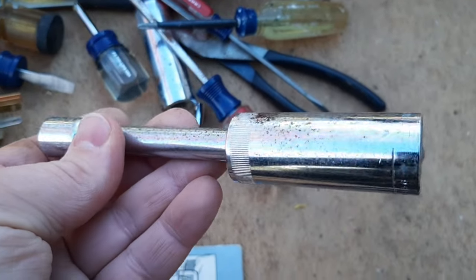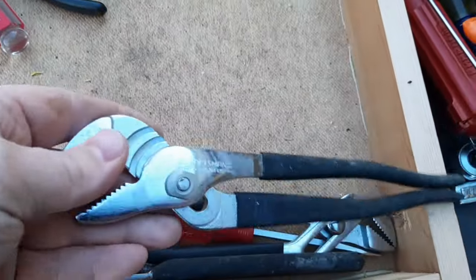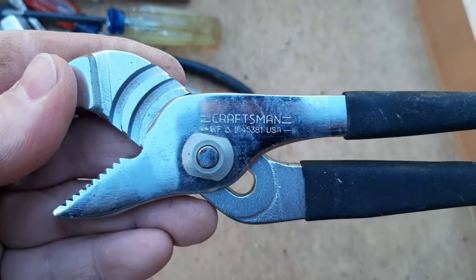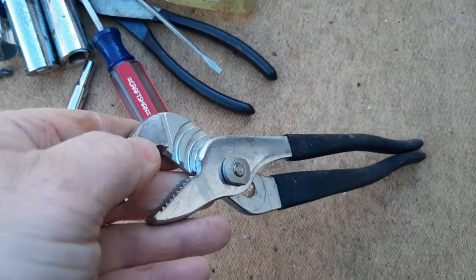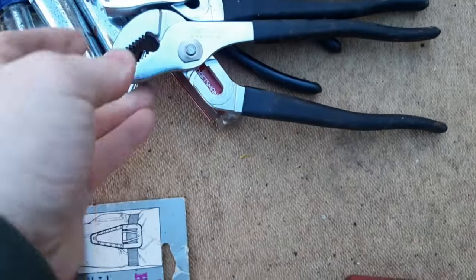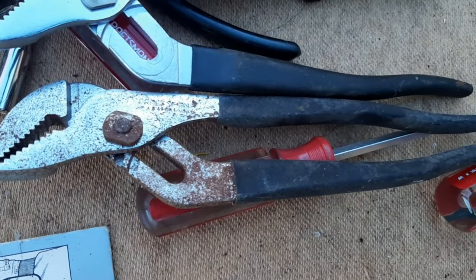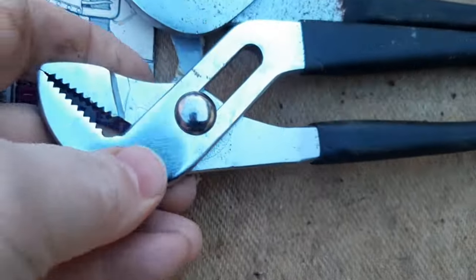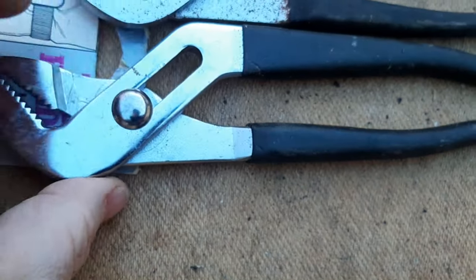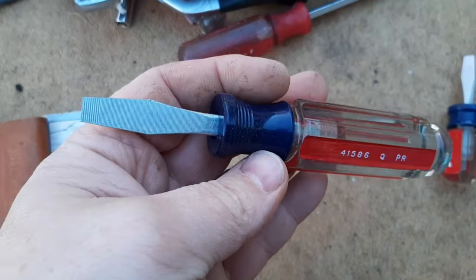An extension and another 19-millimeter but this is a 3/8 drive — the other one was half-inch. Another nice tongue and groove pliers — this one is likely new, no rust on that one. This one has a chrome finish; those other ones just have a satin finish and they tend to rust up. Another one of those old red handle flat tip screwdrivers, another stubby flat tip, and I think this is the fourth tongue and groove of this size. This one does not have the same chrome finish — it's more of a matte finish, and those are the ones that tend to rust up.